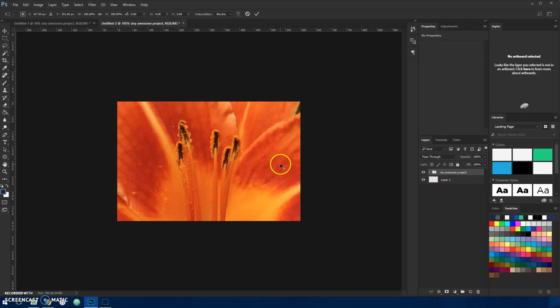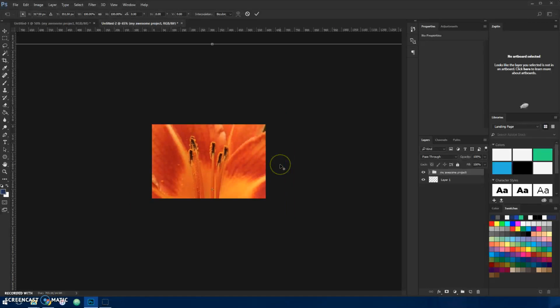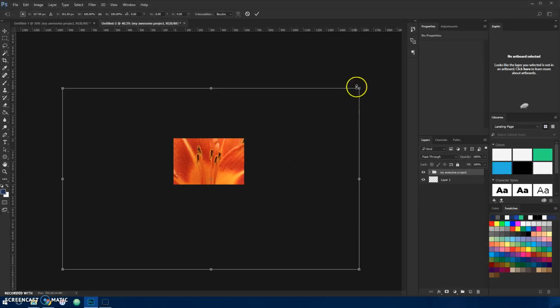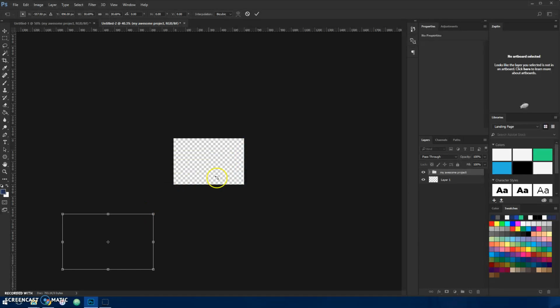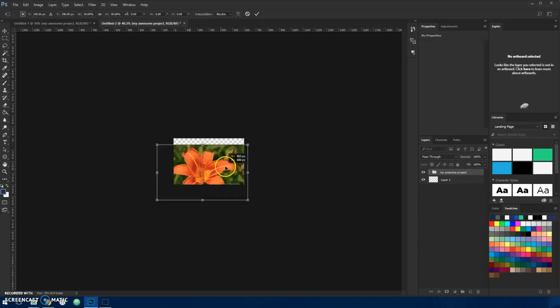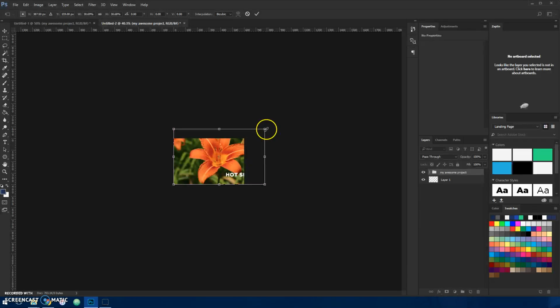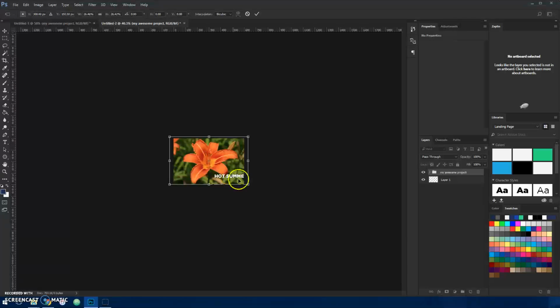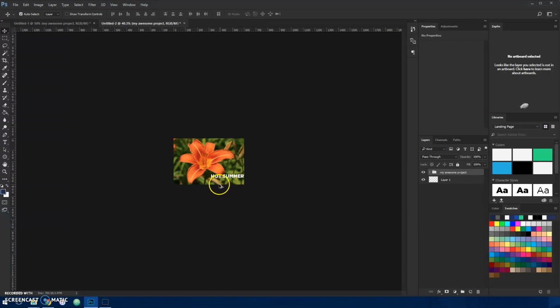Control T. Again, to zoom out is Control minus. And then again, you want to hold Shift and drag down. You're going to get a size that's roughly that size. Move it up, put it in the corner, drag down, and as you can see, Hot Summer's not going to fit, so we just move it over. It's moved over, and then we zoom in.